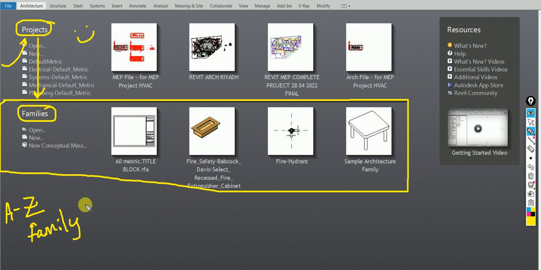So let's consider this the trailer of the movie. In the coming classes, I'll be explaining everything A to Z on families. We're going to start slowly, and step by step we can move forward: how we open a new family, what the meaning of everything is, connectors, and so on. I hope everybody enjoyed this small trailer.